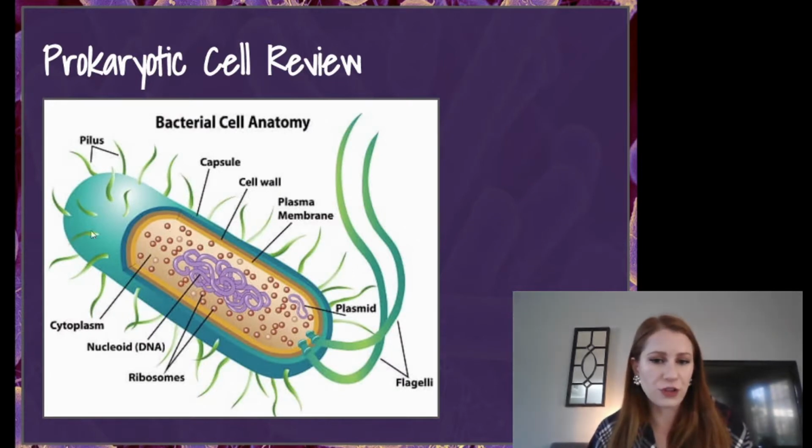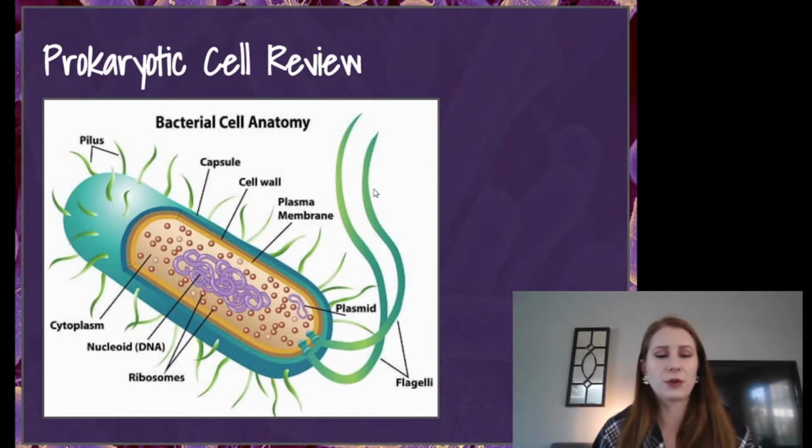If we look at our picture here, I blew it up a little bit bigger for us. They have cilia or pili, flagellae. Those help them move around. So prokaryotic cells do need to move so they can get to their food sources, whatever they are, but they use those external projections to do that. So kind of like tails, they kind of help them swim through whatever substance they're living in.